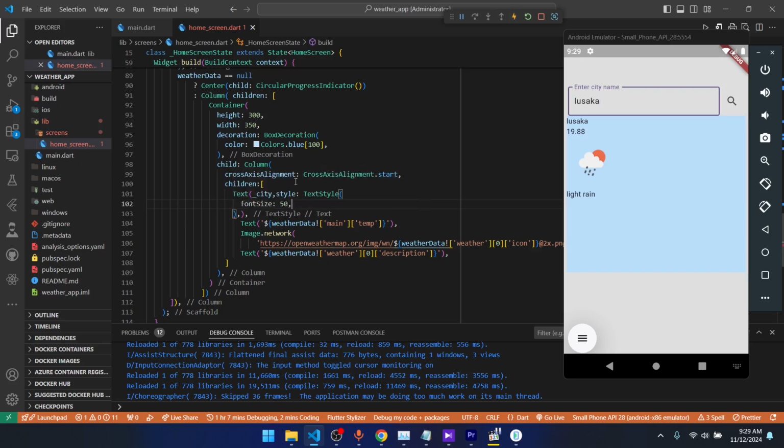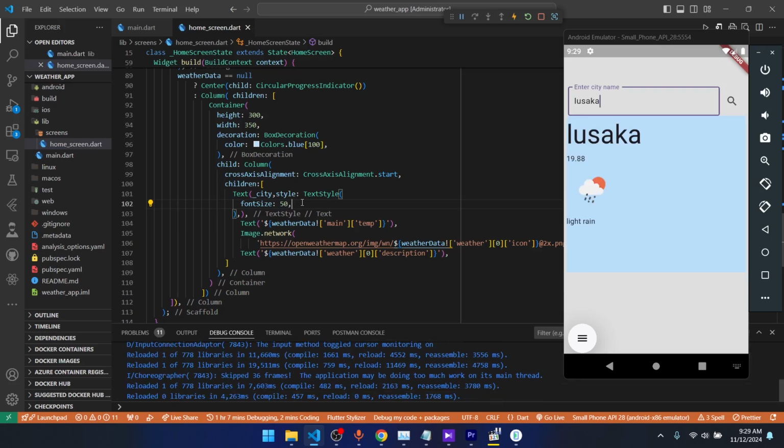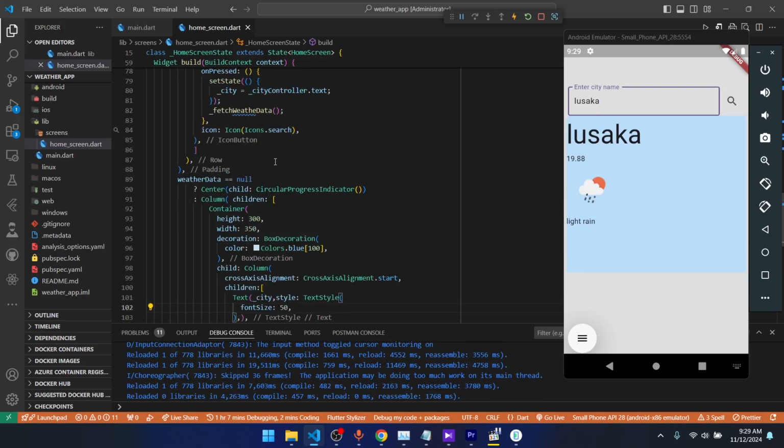You see what I'm saying? Okay, that looks good. But before we do that, let's give it some spacing between this row and the container.